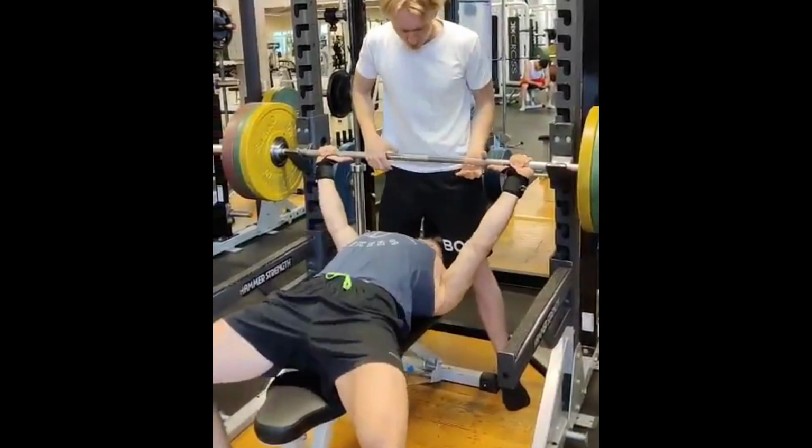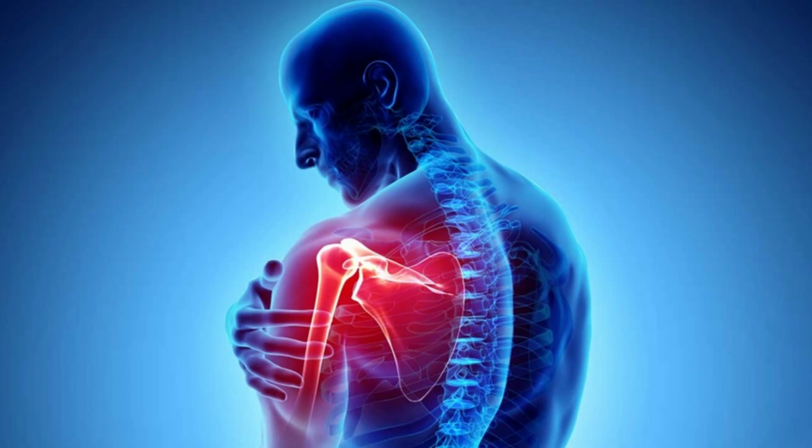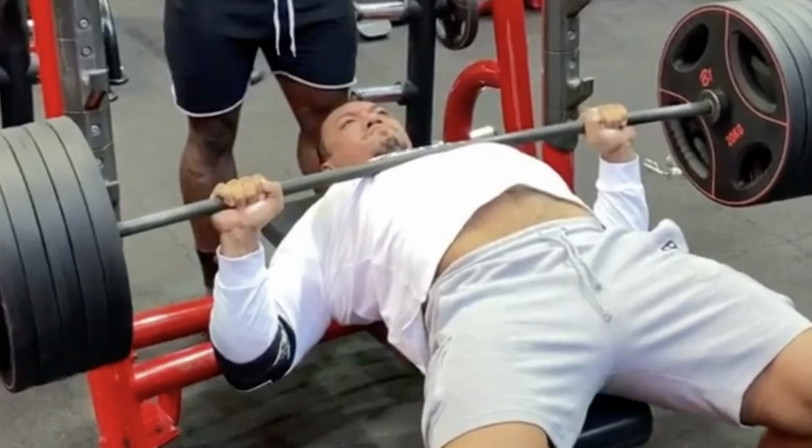Before you unrack the bar, I want you to bring your shoulders back and down, creating the arch. There's less injury risk for your shoulders, and you will also be able to press more weight.